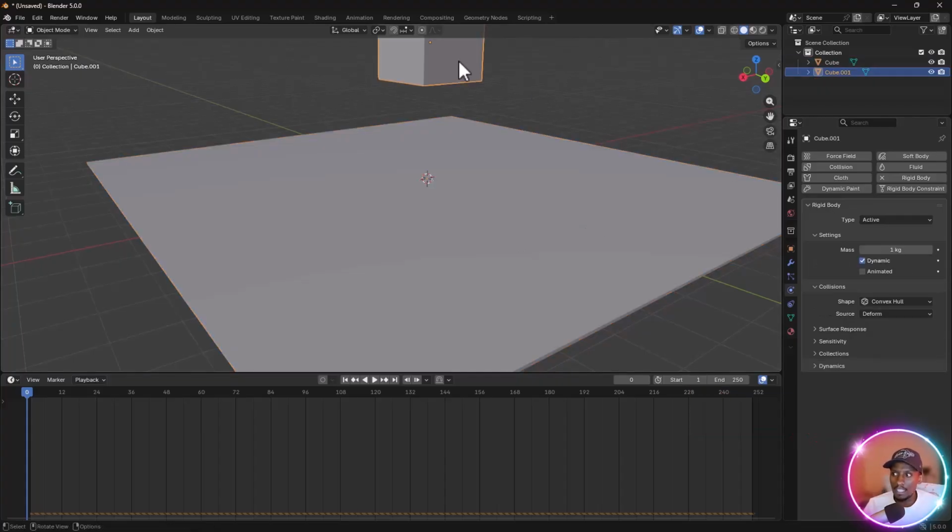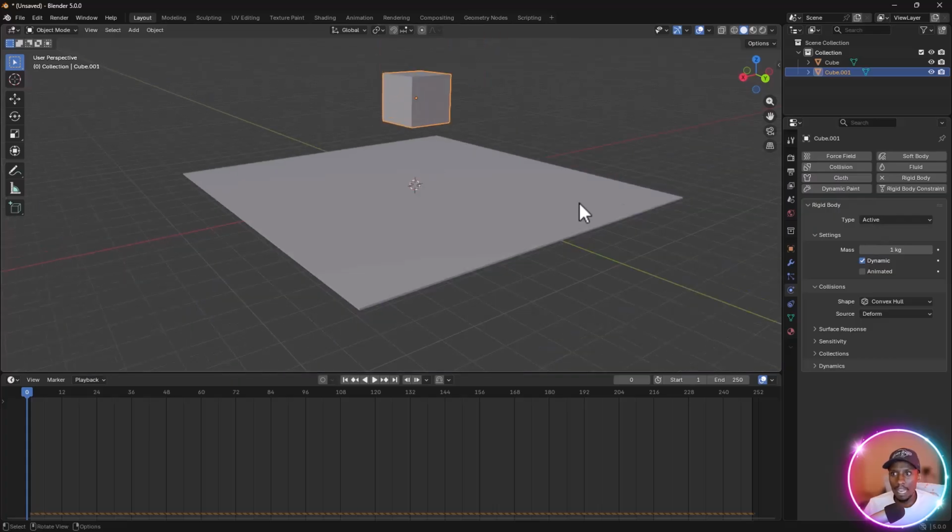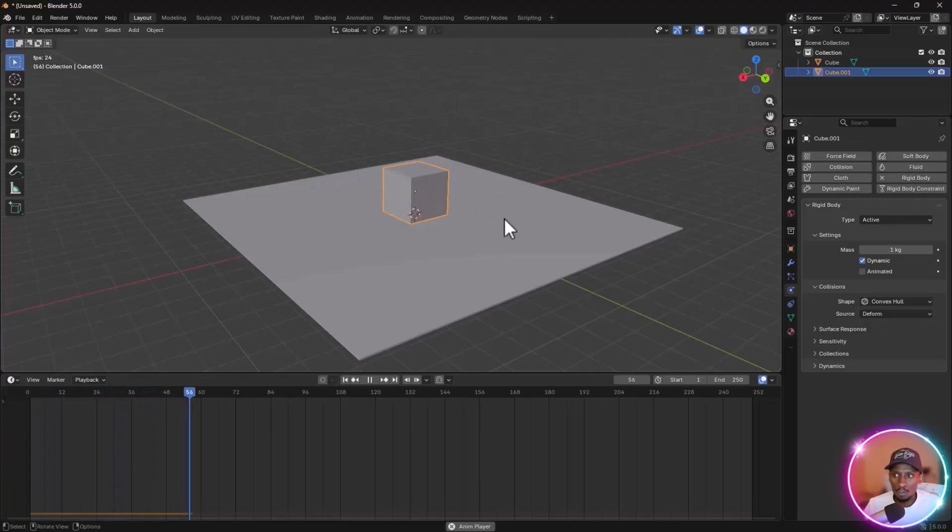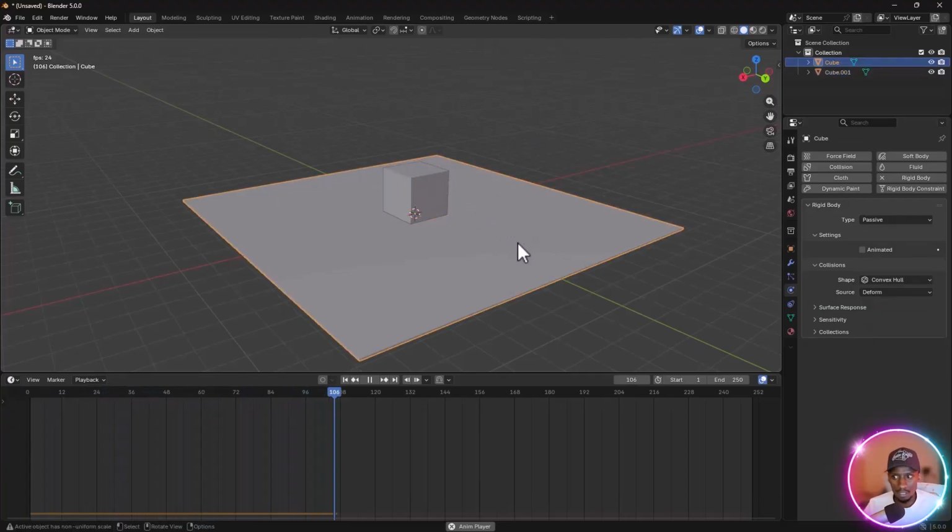When I select this, we will leave it as an active object. That tells Blender this object should be acted upon by physics. And so if I now play, it falls on this ground that is not supposed to move because the type of this rigid body is now passive.